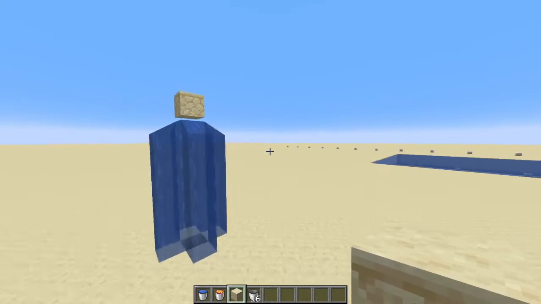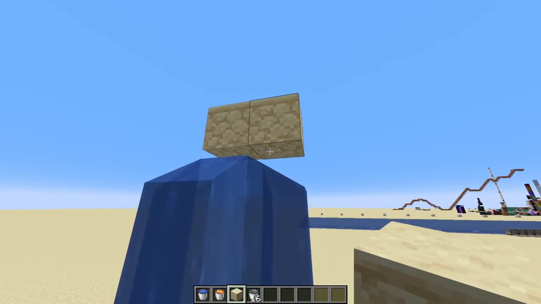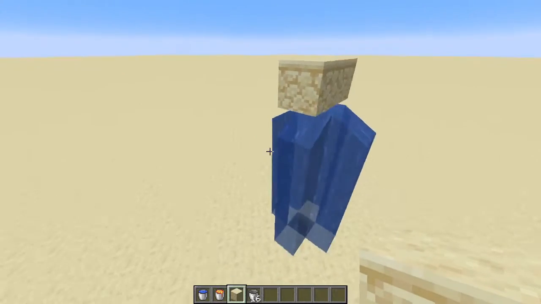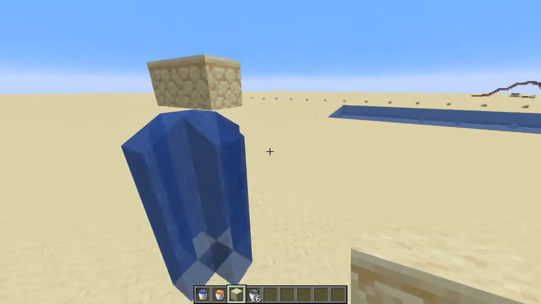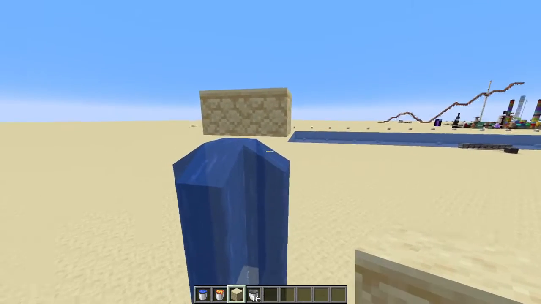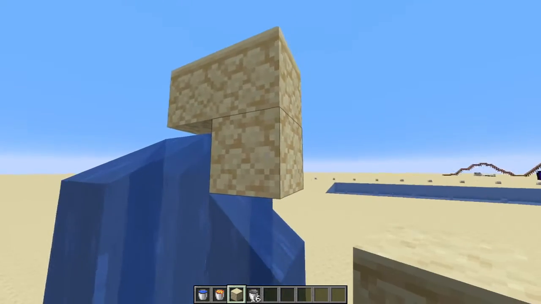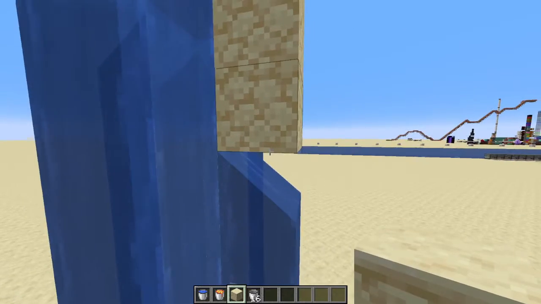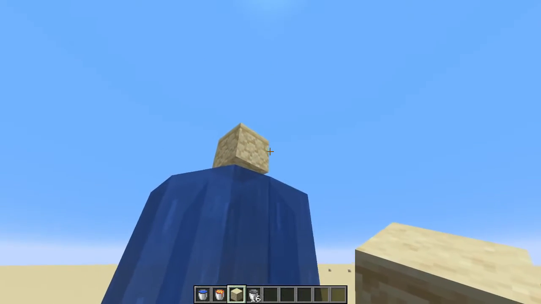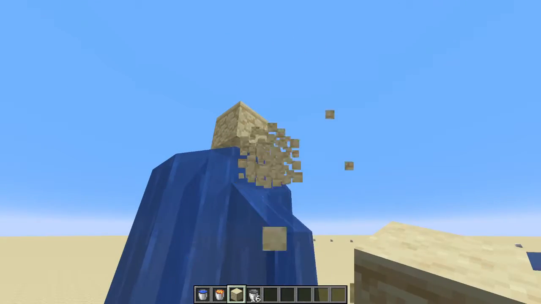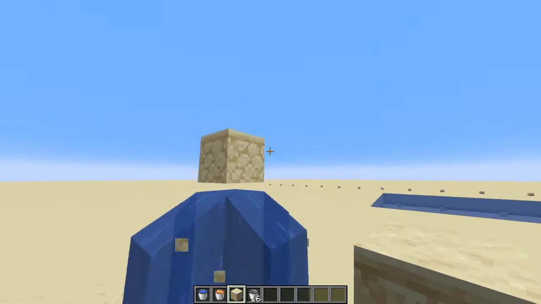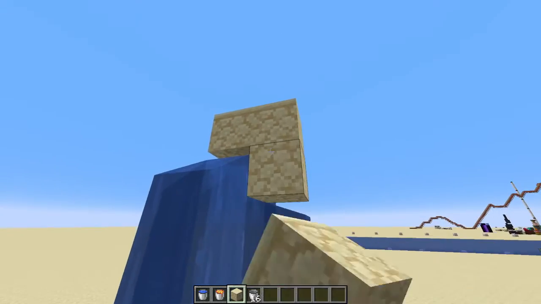Oh yep, there was one more thing I wanted to mention, and that was if the water is in the air like this, you can try and form it. You need to be careful that it doesn't spread, but if you place a block like this, okay, now it's just being stubborn.